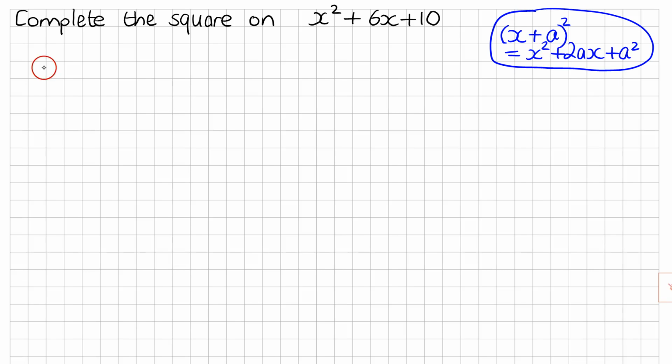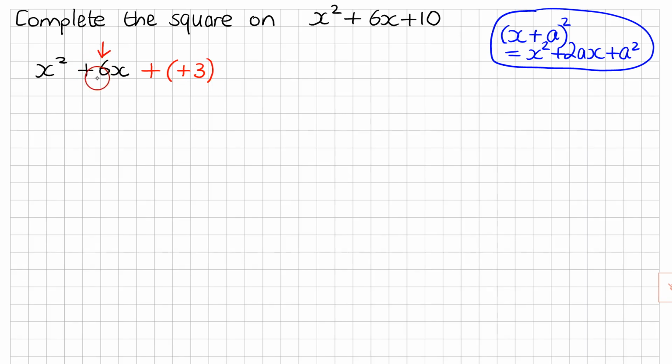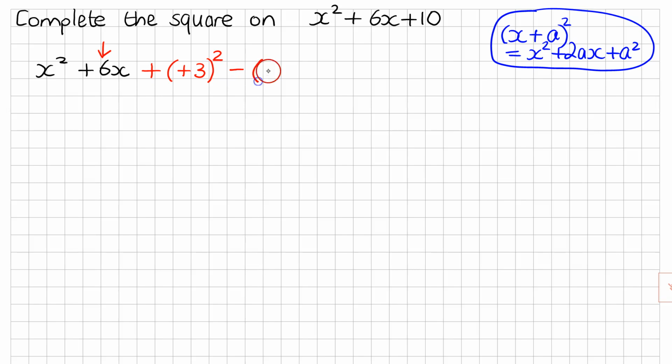So we're going to start off by writing down x squared plus 6x. The next thing we're going to write down is we're going to add and subtract half the coefficient of the x term. Now the x term coefficient here is plus 6, so I'm adding on plus 3 all to be squared, and I'm going to subtract plus 3 all to be squared. And you'll notice I'm still leaving the sign in the bracket because that will help us out in a second when we're going to write our perfect square. And then I also have my plus 10.